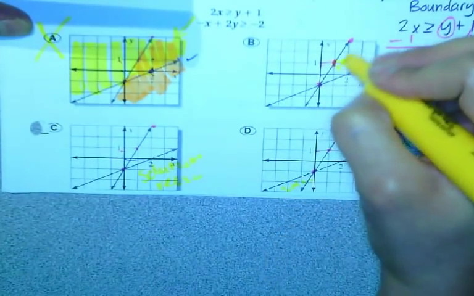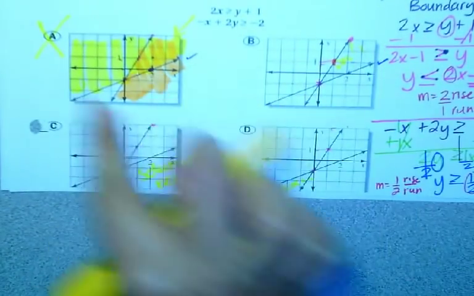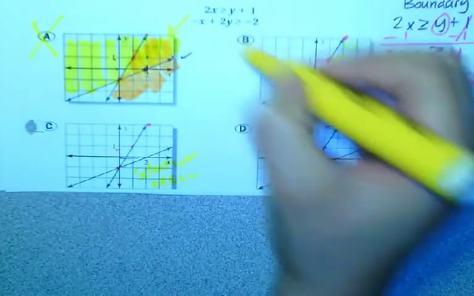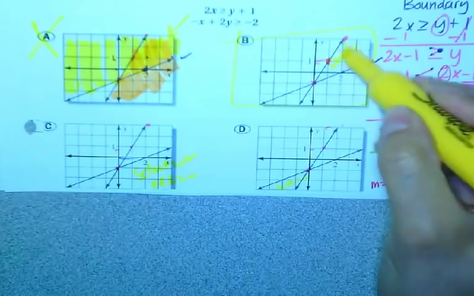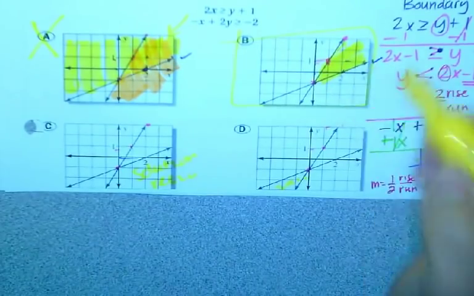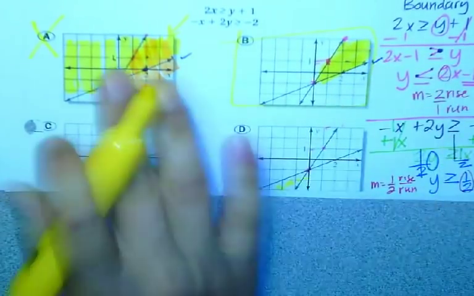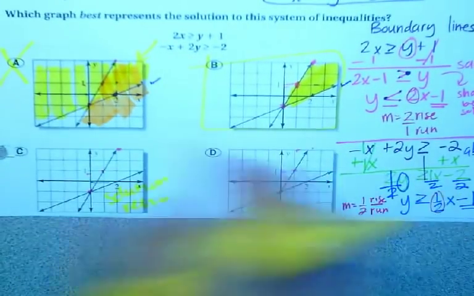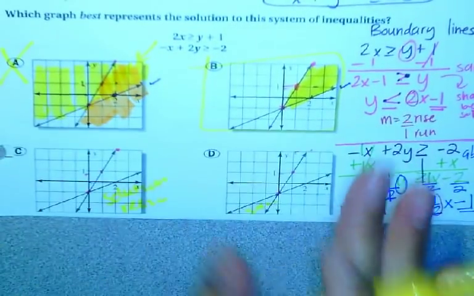And this one has this. I just did it here, and I know that this is the solution region right there, and B is the only one that has that, as you can kind of tell. In this one, if you couldn't do it, I apologize that you couldn't see the copy, like where they overlap.